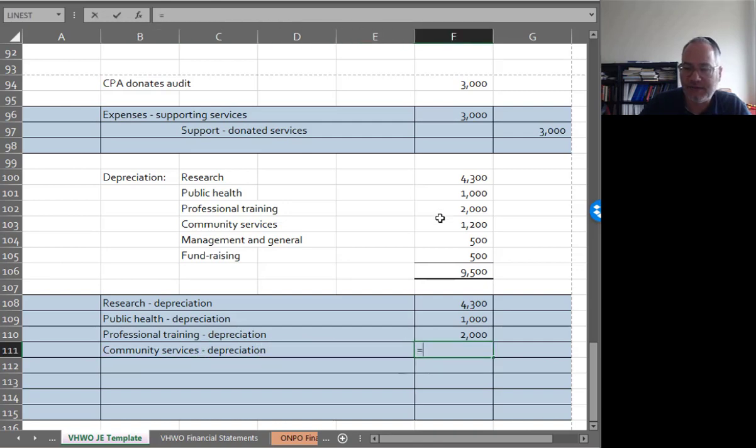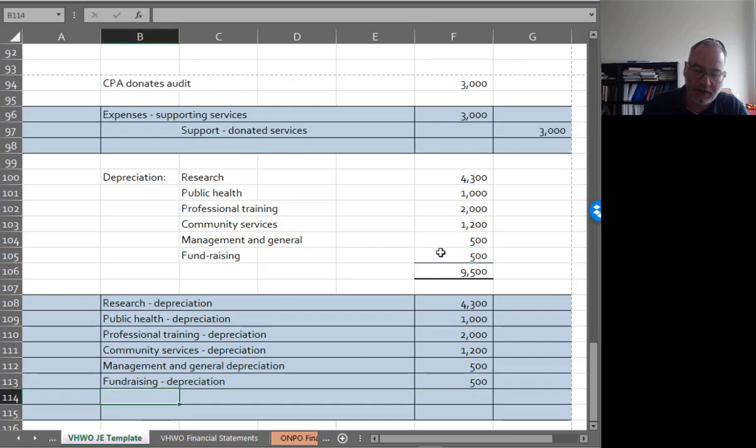I guess this is different aspects of the organization, but this is very important now. Management in general needs to be broken down, even for depreciation, because that's administrative expenses. So you need to keep track of depreciation on administrative assets separately, and you need to definitely allocate fundraising depreciation from the other types of depreciation, because that expense is going to be recorded separately when you file your 990. 990 being the tax return.